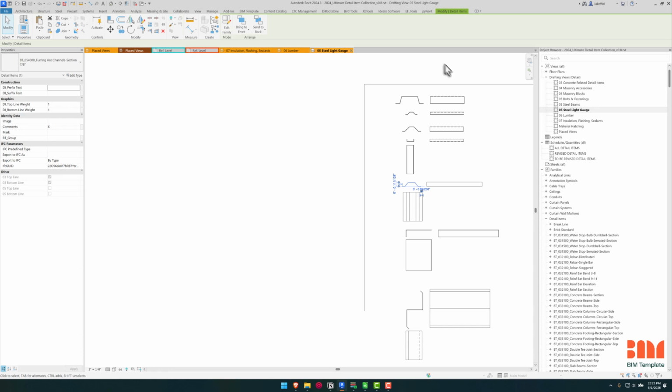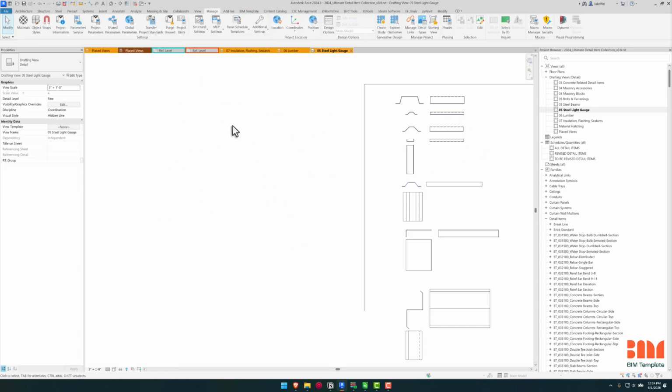So one of the other challenges is how do we annotate detail item families? So there's a couple of different ways in Revit that you would detail like a construction detail. And obviously you'd have a text note, which is like the most traditional, just bare bones, very simple. You just draw the detail. You don't even have to use detail items. You can just do a text note, and then there you go.